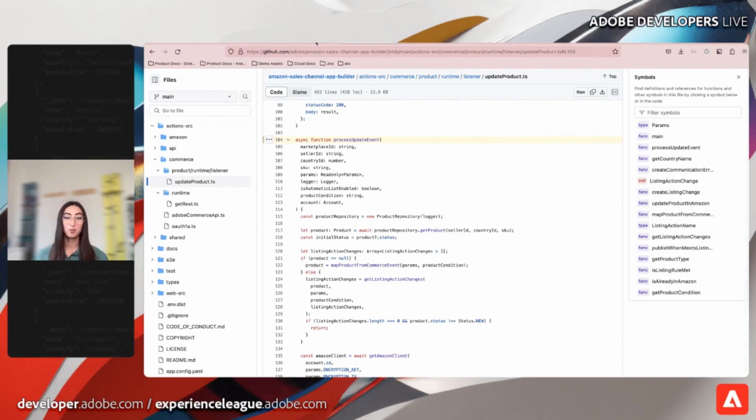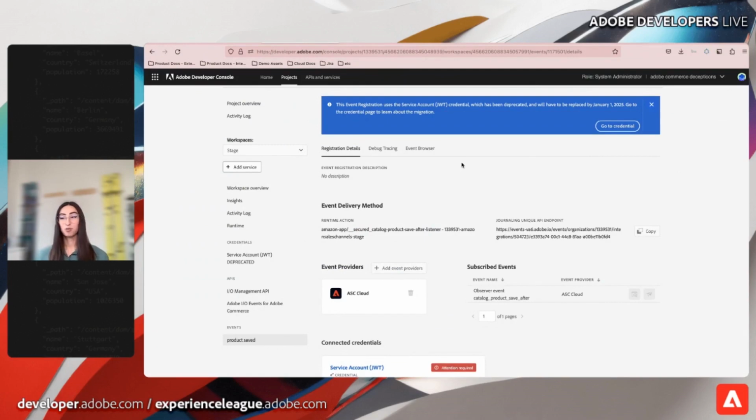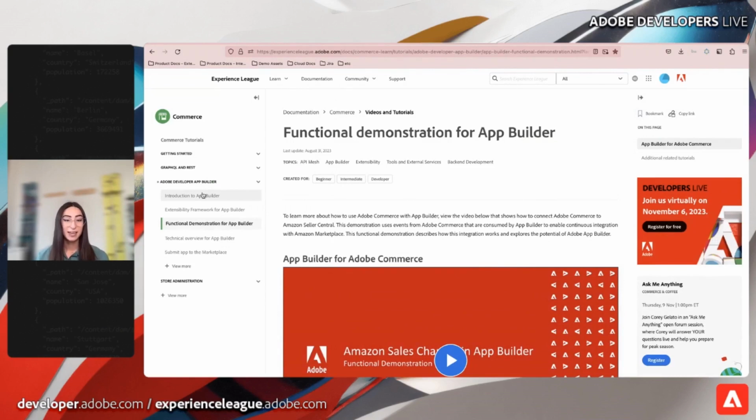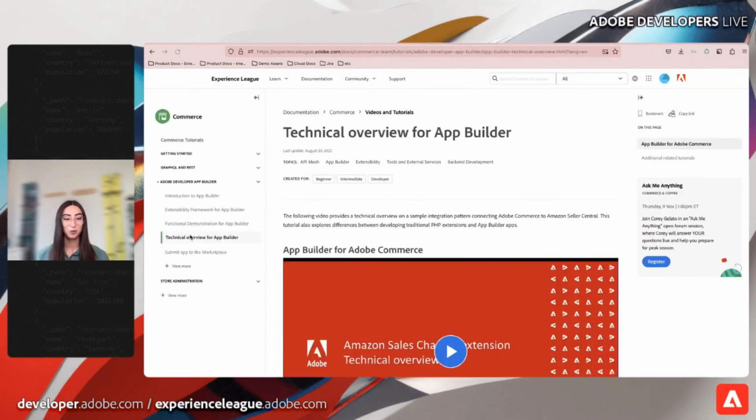So to sum it all up, this was a demonstration of our sample reference app. It's one of the many types of integrations that you can build using Adobe IO events and our admin UI SDK. Your imagination is the only limiting factor here for how you can leverage this suite of technologies to build out those integrations and extensions. So what we did is not only do these types of events with App Builder, but also provide the code itself and demonstrations online so you can reference them into perpetuity.